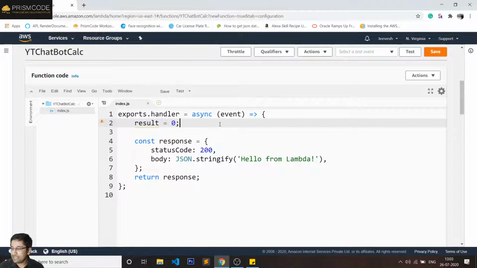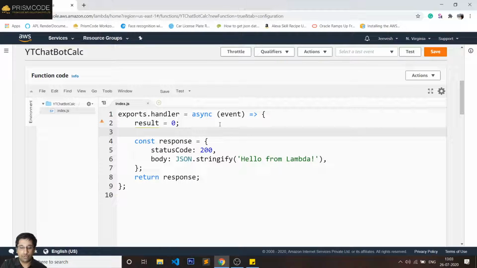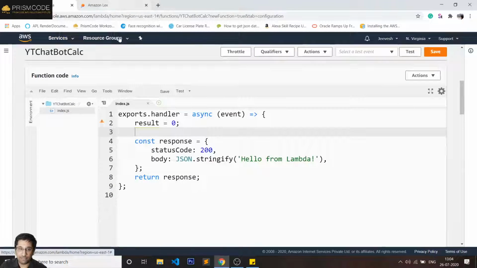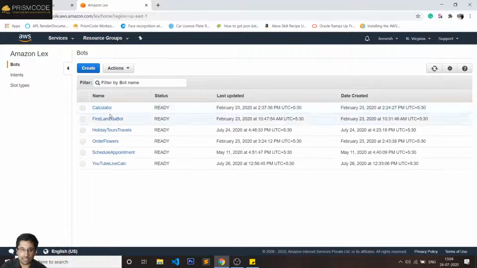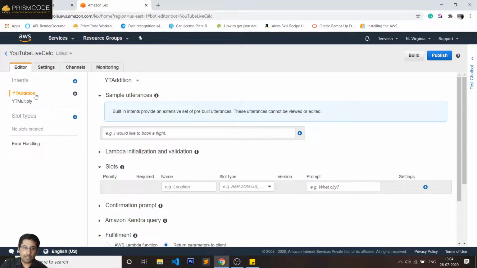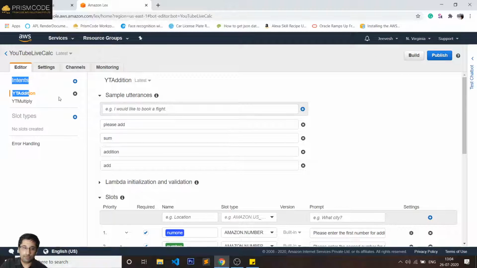Then the next thing is I have to access which intent the user is trying to call. So for that, I'll open Lex in another new tab. I am actually going to need that. Amazon Lex, open a new tab, because I might have to refer to the names, and it's always best practice to use the exact names so that you do not make any problems. Typos are very common and should be avoided.